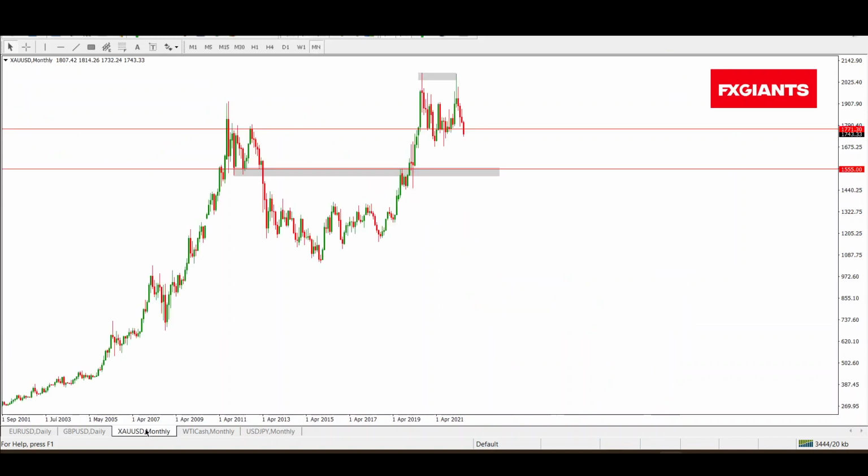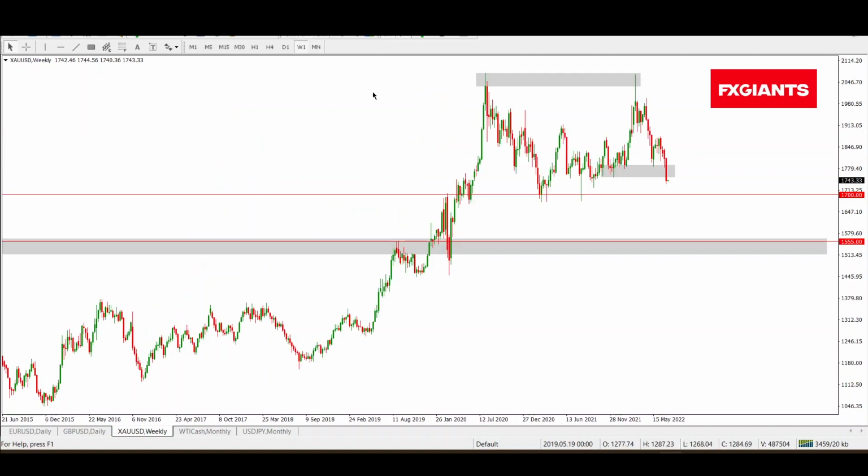So moving down to gold, we can as well see that gold has been looking bearish in the past few months. We can see that it came back to its previous high with a massive rejection, and we have been seeing sell in the past 4 months thereabouts. So what should we expect on gold? Let's go to the weekly time frame to study carefully.